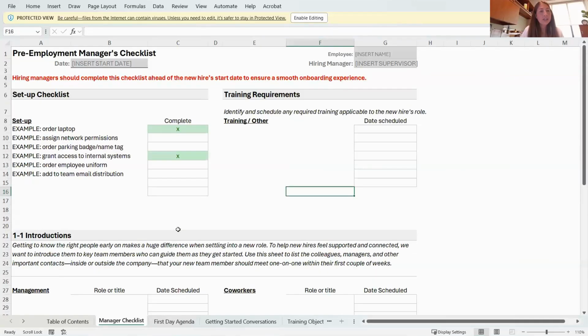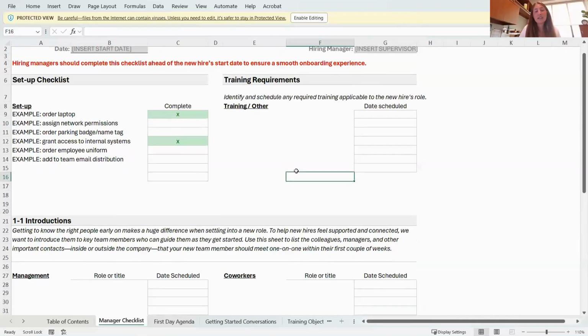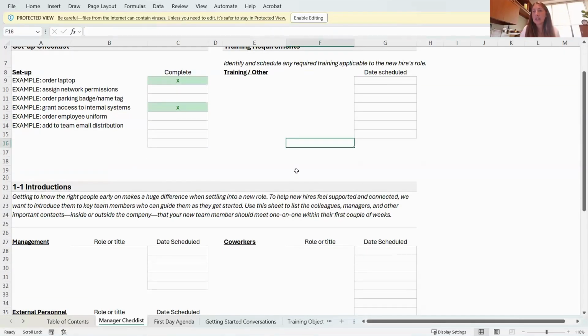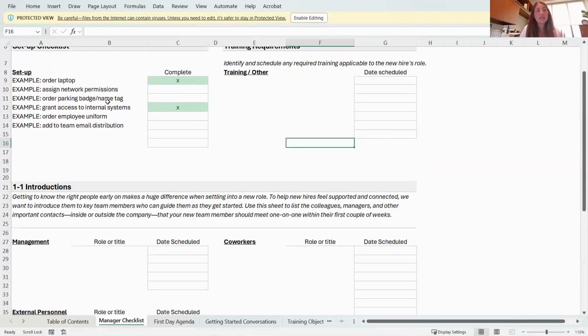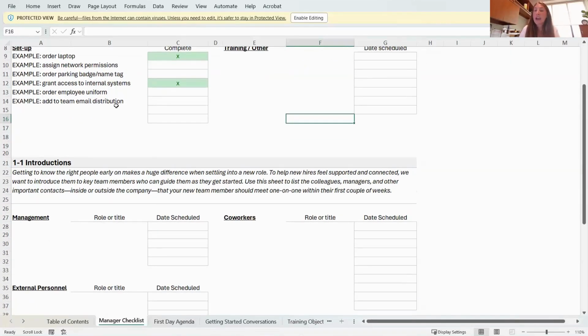So like I said, the manager's checklist, you might be wondering, okay, why do I have two different checklists? I have my onboarding and then I have this one. This is really going to be nuanced for that individual. Not only things like, do they have their laptop, but it's really about, do I need to add them to a team email distribution just because they're in engineering? They need to be added to this email distribution.